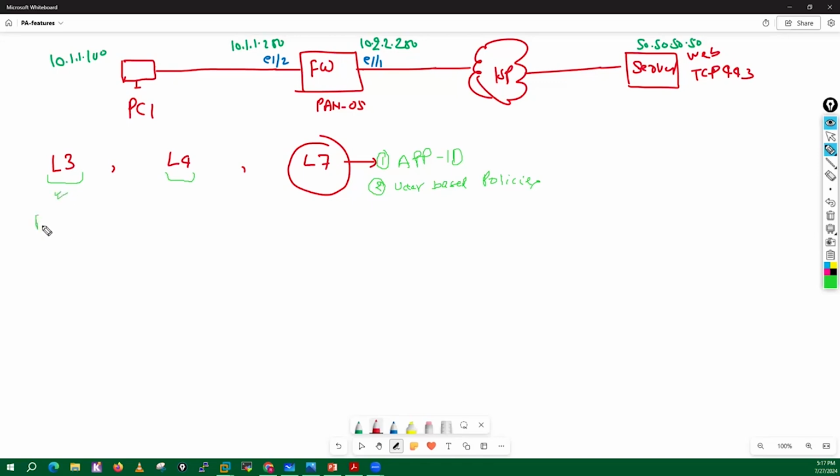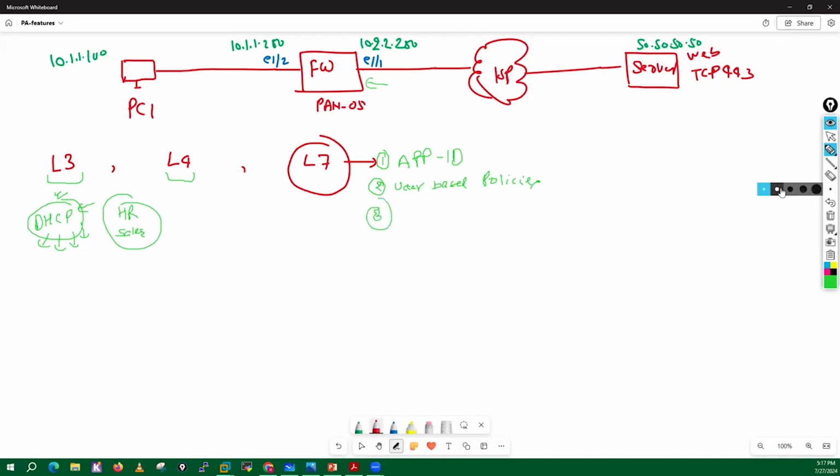But nowadays organizations are using IP addresses via DHCP, which means your IP address may change every day. Then how can we control who can reach that server? It's a critical server, and we just want to allow access to HR users and sales users. So we can create user based policies, and this is also a very cool feature available in your next generation firewalls.